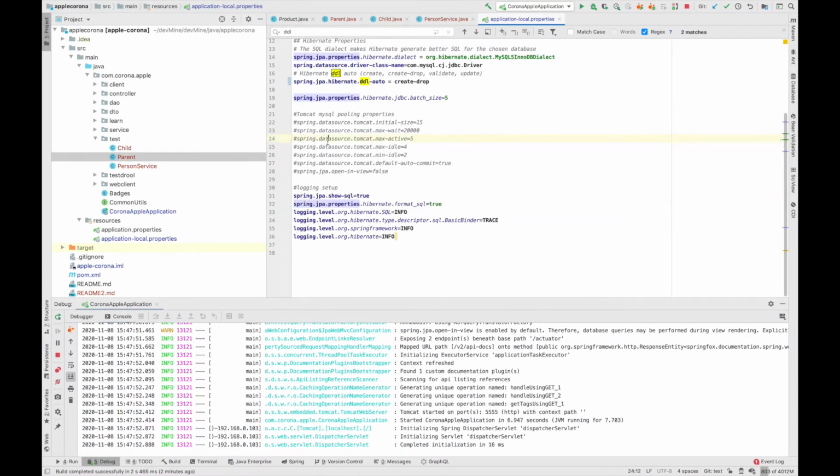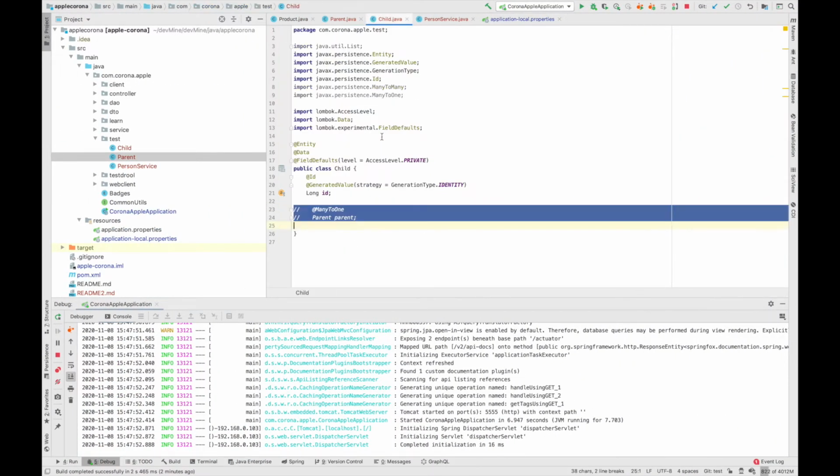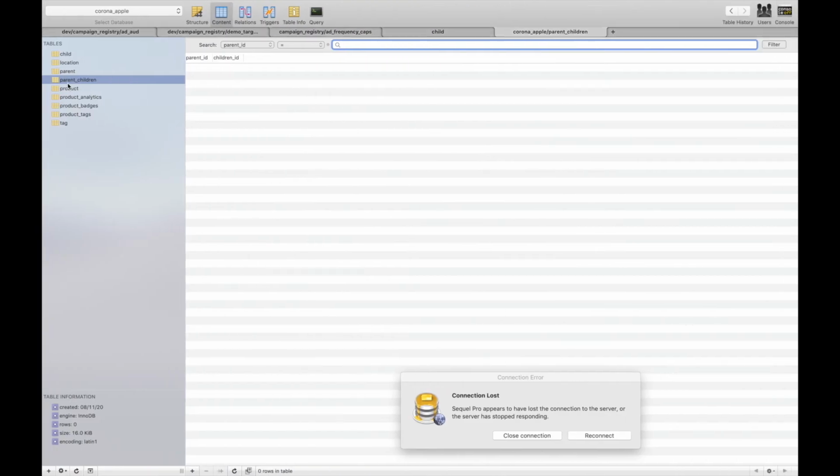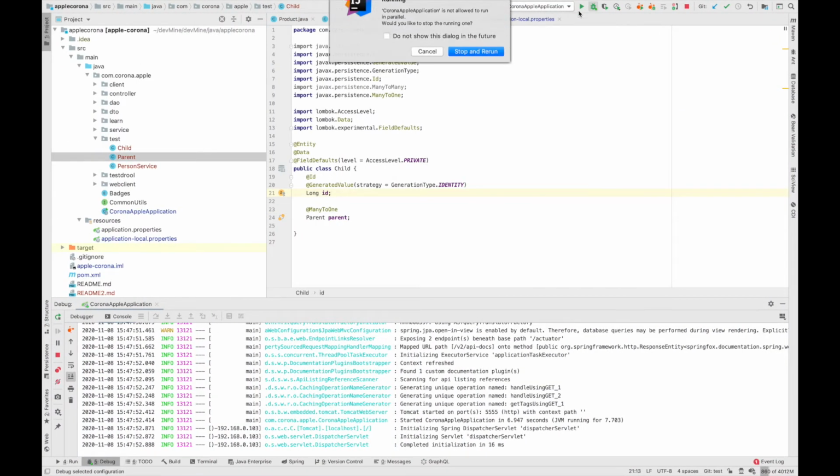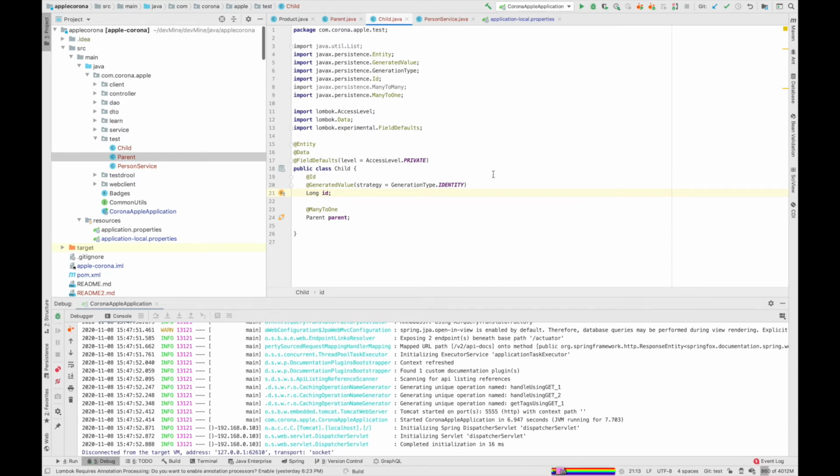Now let's see the other behavior. Let's say we specify many-to-one also here. Ideally, in scenarios where you want one-to-many, I don't think having a separate table is a good idea. Ideally, the mapping should be in the child only. Now rerun the application.